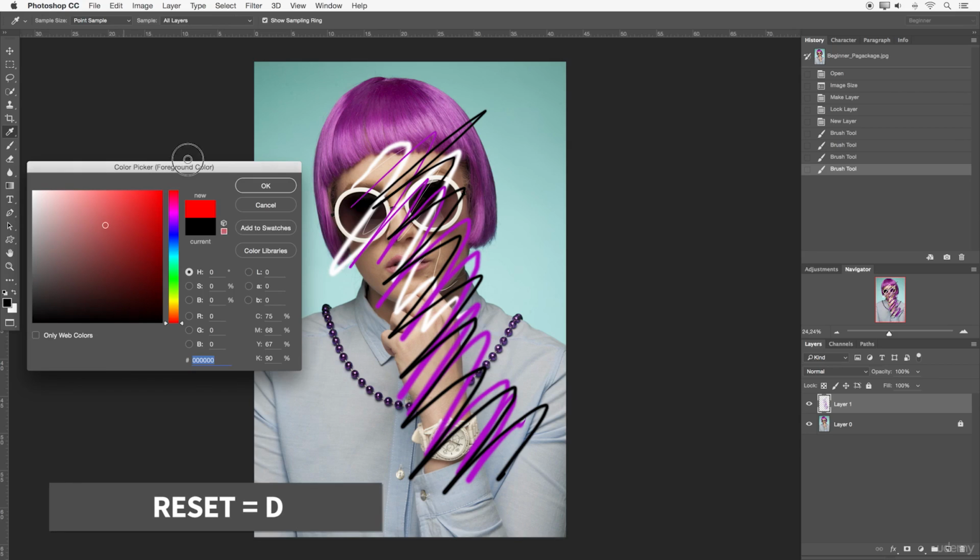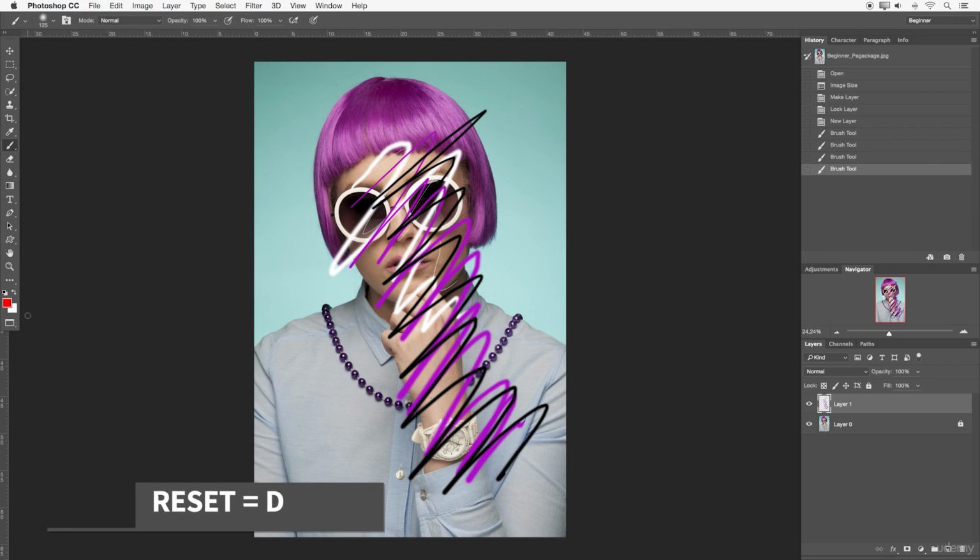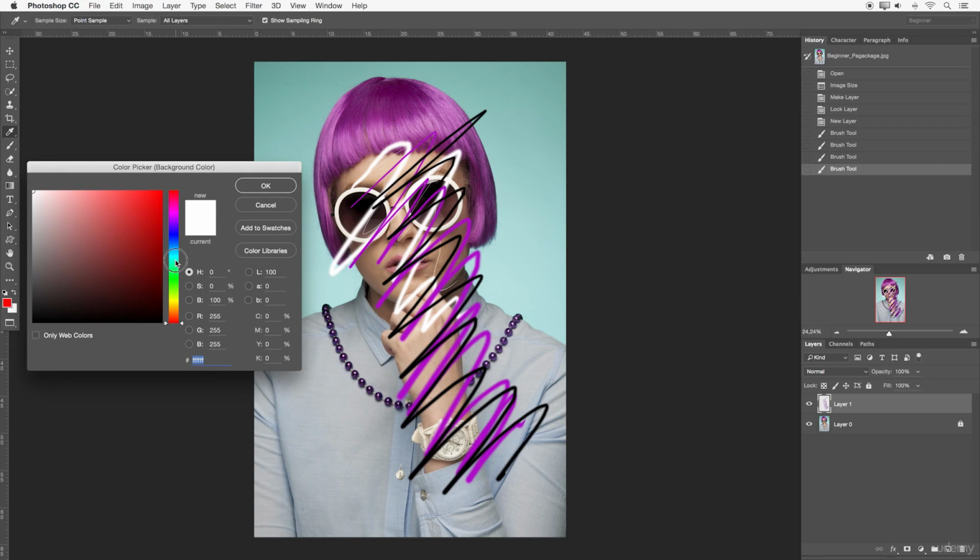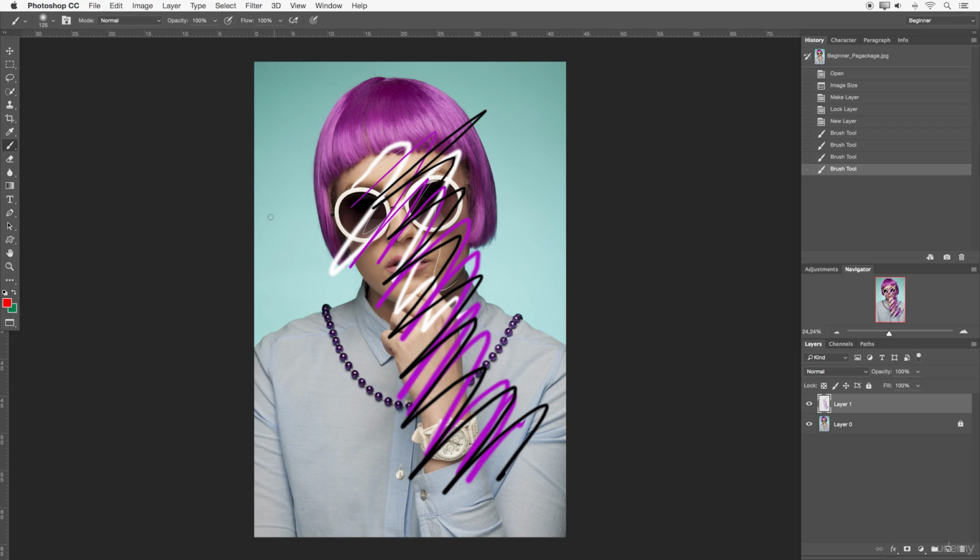The same goes for when I have red, say, as my foreground and green as my background color. If I hit X now, it will only switch the foreground and background colors. If I hit D, it will reset everything. You can do pretty much the same with the arrow and the block, but it's easier and quicker with the keyboard shortcut.